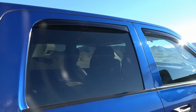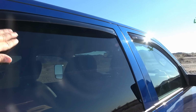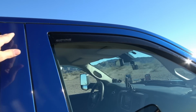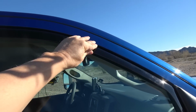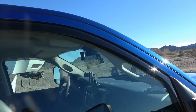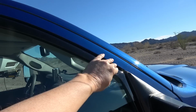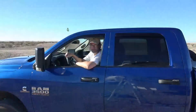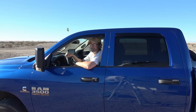The instructions finish off by saying roll the window up and down 4 or 5 times, make sure they're seated right, and then roll them up and leave them in place for about 24 hours. Just let them all set up. But I think that's going to work out well. Well, Big Blue is looking pretty sporty now.